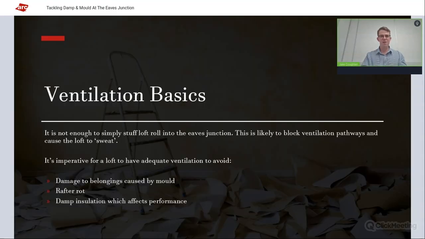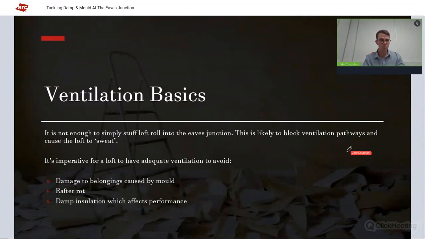What can happen is if people stuff the insulation deep into the eaves, thinking, "Oh yeah, I'm solving this. I've been thinking about it. There's not going to be any thermal bridging," we might end up blocking that ventilation path, which means that the loft might sweat. So all of that moisture I was talking about earlier, if that's allowed to penetrate through the loft hatch into the loft, it's going to condense on there.